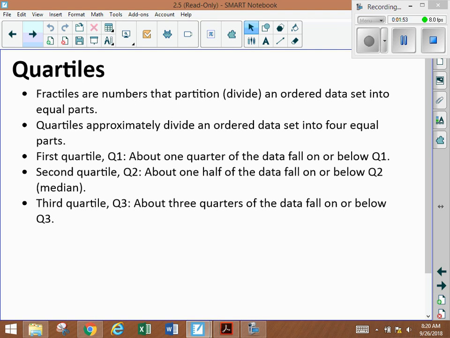So I could divide it into tenths, so I could do 10%, 20%, 30%, 40%, 50%, and just talk about that. That's called a decile, actually. Quartiles just divide it into 25%, 50%, 75%, 100%. No big deal.